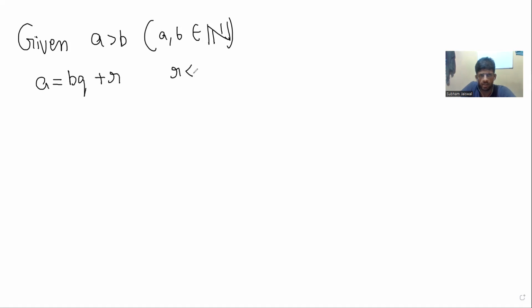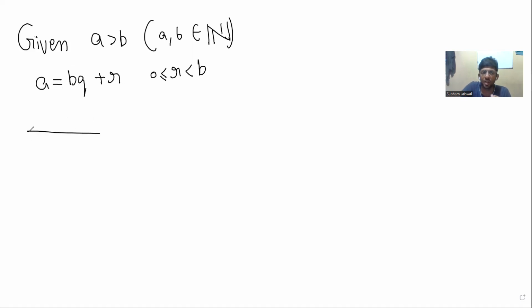And we know that the remainder is less than what you divide, right? Strictly less than what you divide. And it could be 0. Do all of us know this? Does anyone not know that this can be done for any two integers? Given any two integers, you can divide one by the other and you get a quotient and a remainder. What this means is that b times the quotient plus the remainder will give you back your original number.